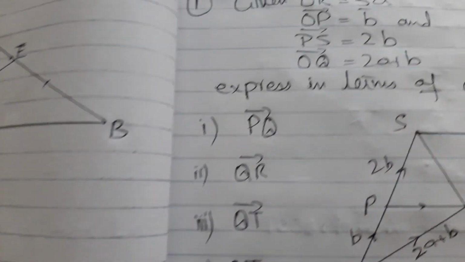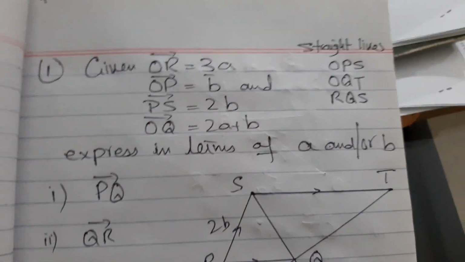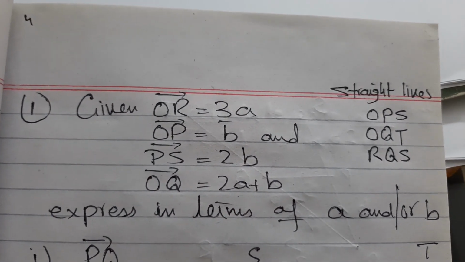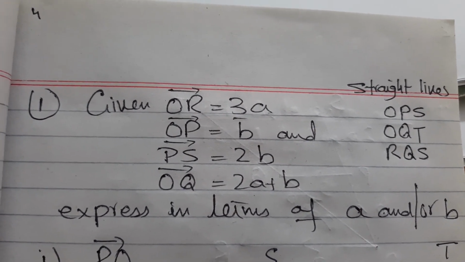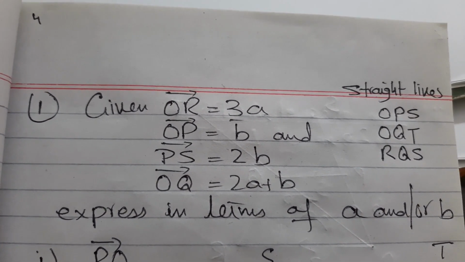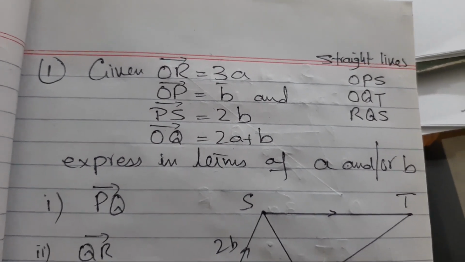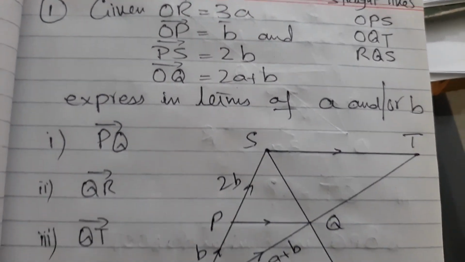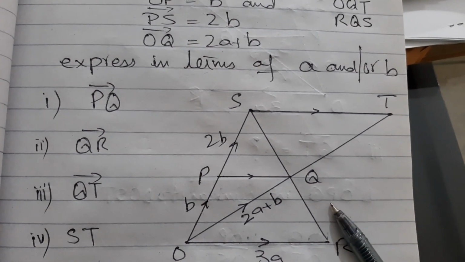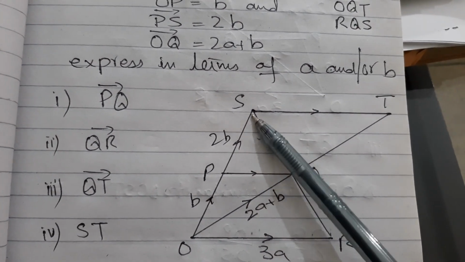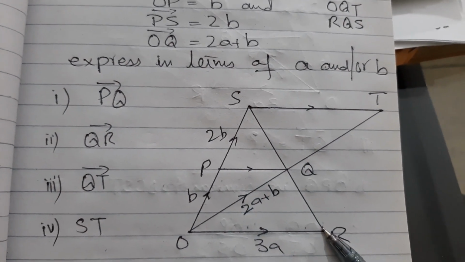So I have picked up one question. It is from the past paper, but I have edited it a little bit so that I can explain all three concepts of the area ratio vector with one question. I did not mention the year. Okay, so the question was that this diagram is given to you in the question and the values written on it are also given to you.